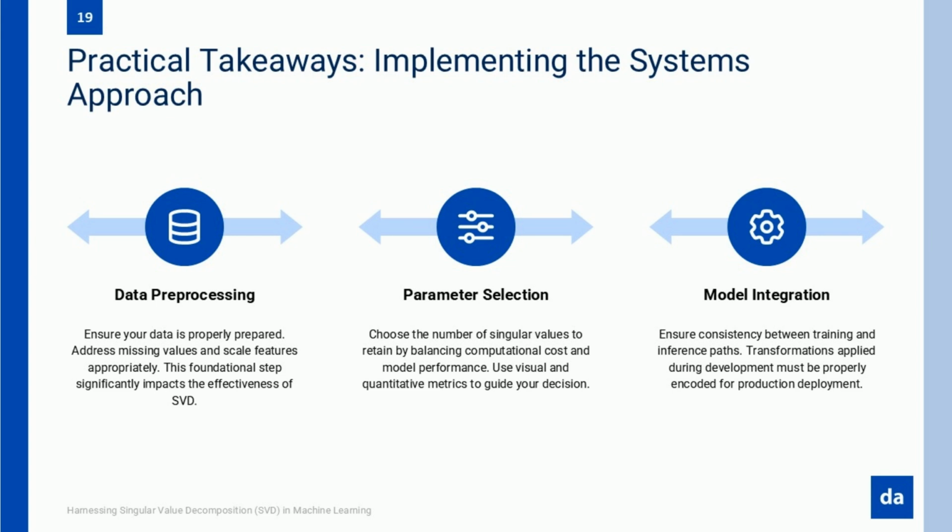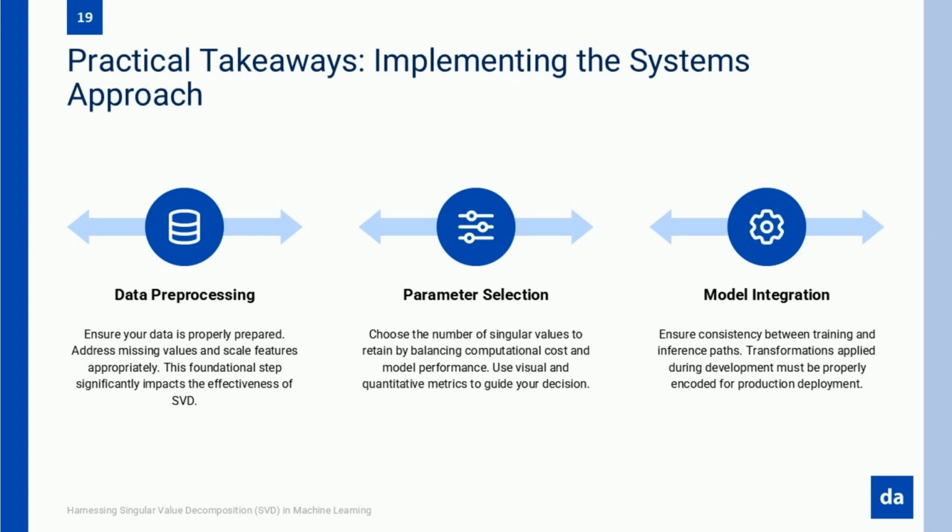Perhaps most importantly, recognize that SVD implementations should evolve along with your understanding of the problem domain. The optimal approach emerges through iteration rather than being determined entirely in advance. Start with simpler implementations and progressively refine based on performance metrics and computational profiling. This adaptive strategy balances immediate progress with long-term optimization.